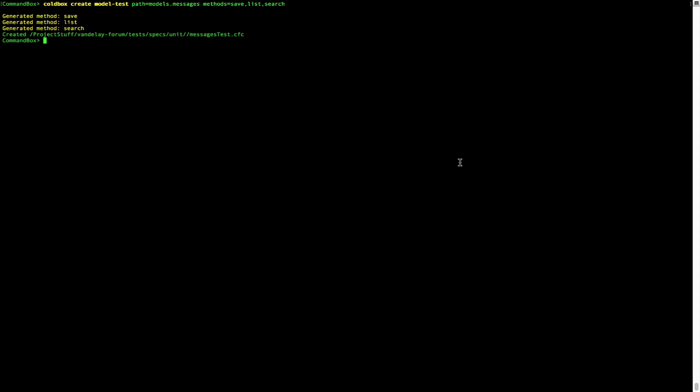Instead of dealing with that manually, you just type the coldbox create model test command we have on the screen, and you repeat that for whatever models you want to test in your application. In a perfect situation, you'll have tests for all of your model code, but realistically, maybe start with the simplest model in your app, get that working, and then advance on from there to other CFCs as you're more comfortable with this process. There's no rule that says you have to test everything in your app to start.